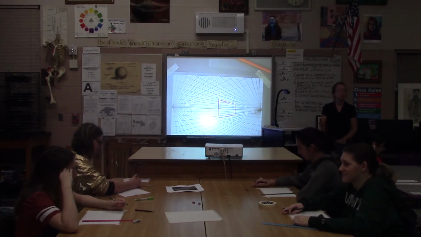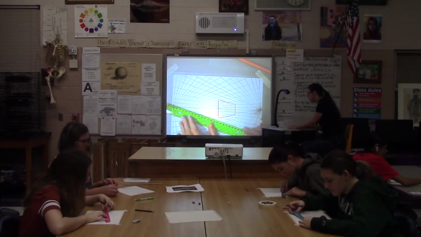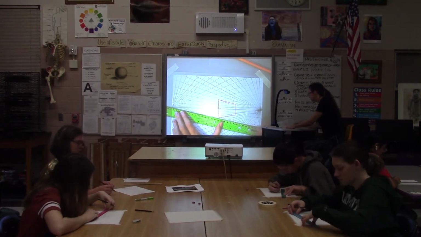Please repeat that for the left side. So I'm going to take the left side of my ruler, hold it on the left vanishing point.